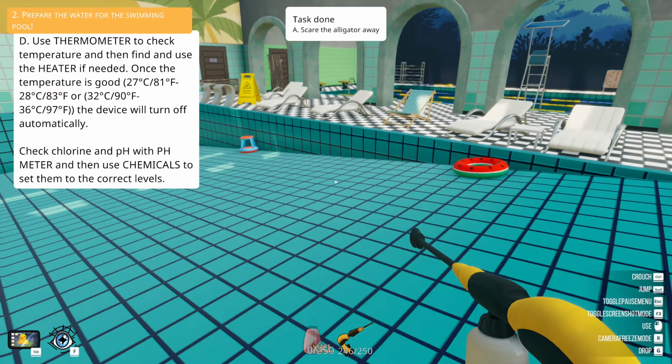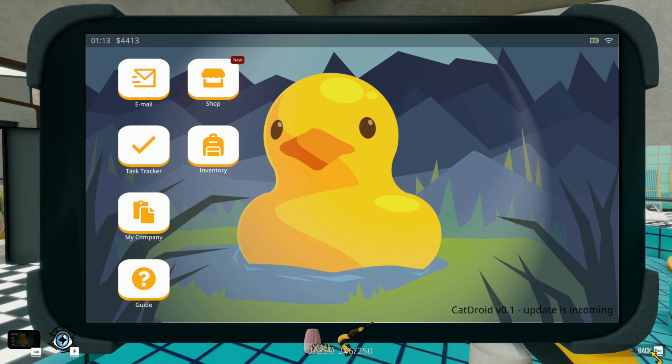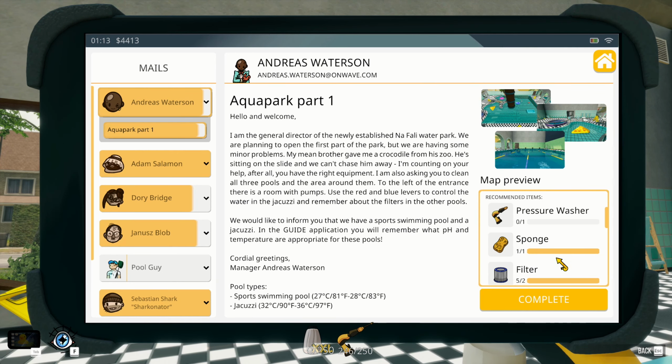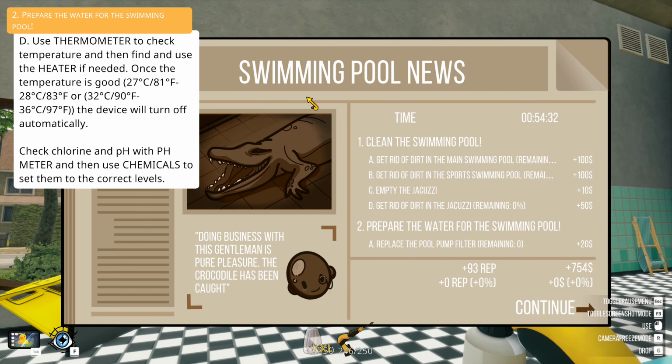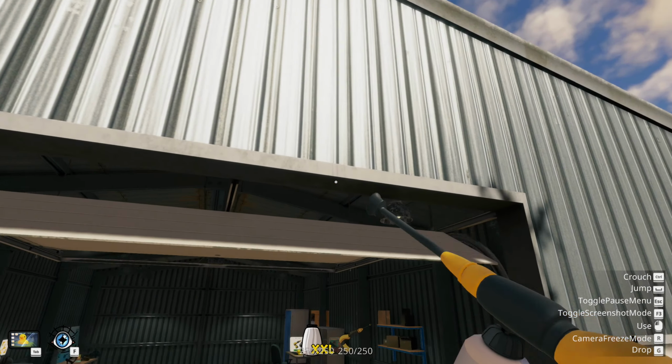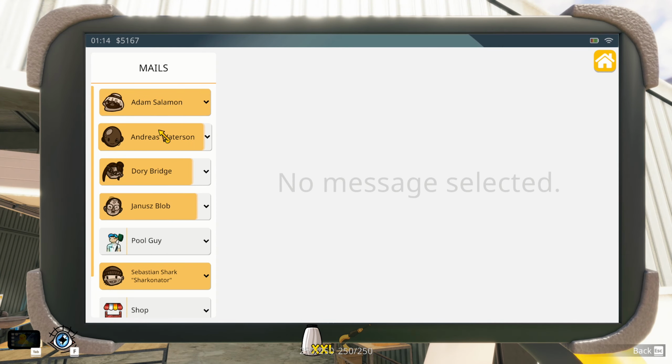Alright, that's done. Use the thermometer. Okay. Your way to capture the crocodile, or it's already done with that one, so we can clean it. Clean it in under 90 minutes. We got the achievement. Alright. Let's see what else we have. I think that's the last mission that we're going to do here in the series. For sure that's the last one. Yeah, that's the last one we're doing.